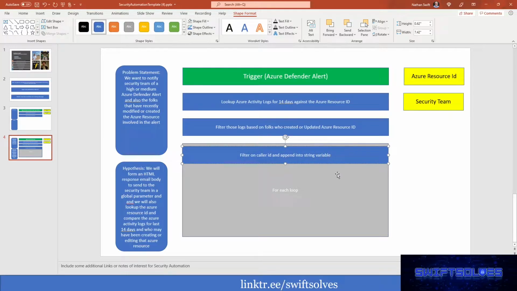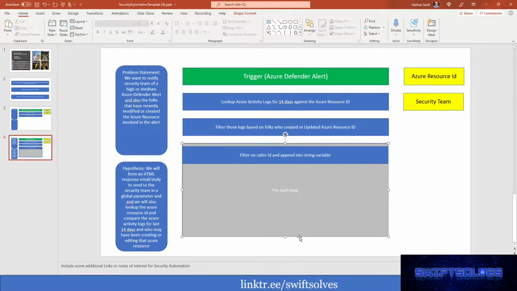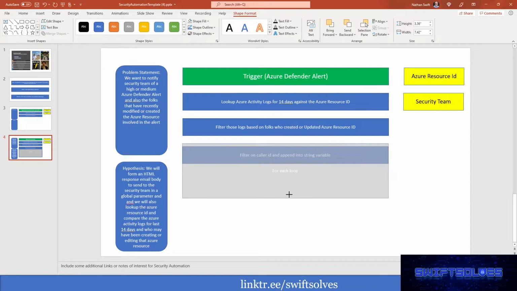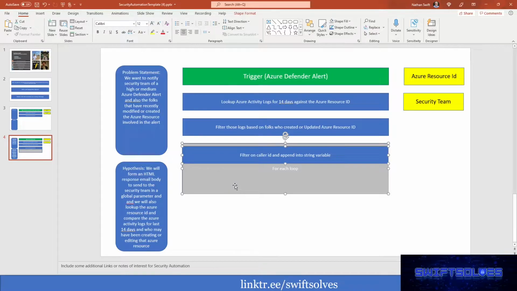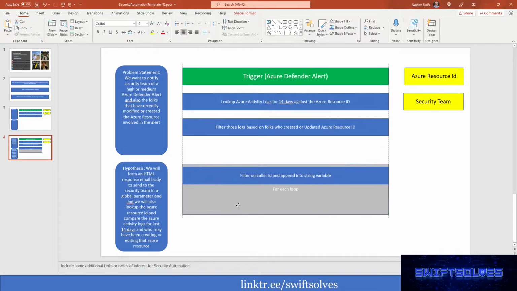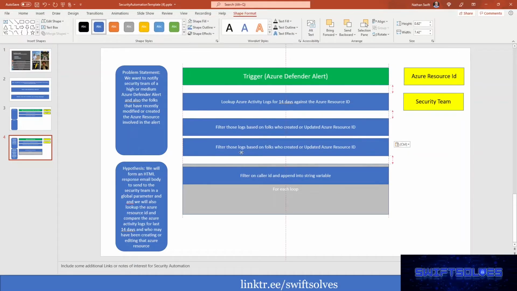And so as we're starting to do this, we're starting to think about some different things that are needed in this automation. So for instance, now that we're taking that caller ID and appending it into a string variable, we're going to need to create a variable in order to bring that in.